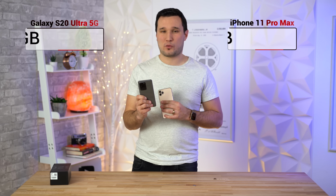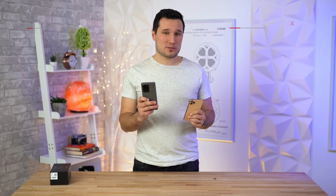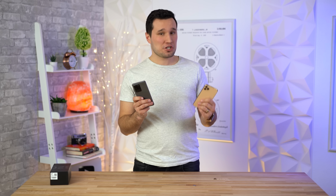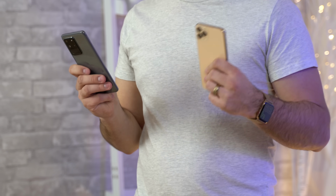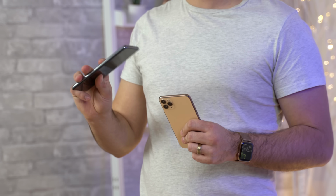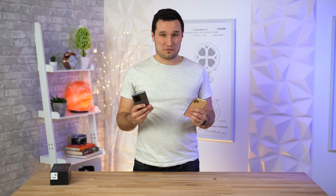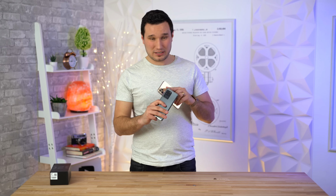It does have 128 gigs of storage compared to 64 over here. And for $200 more, you can go to 512, and I'll also get 16 gigs of RAM, compared to $150 more on the iPhone, and that gets you to 256 gigs with the same amount of RAM. So this one is more expensive, but it does have some extra features, and especially the LTE, both sub-6 and 5 gigahertz, and of course a lot more cameras.